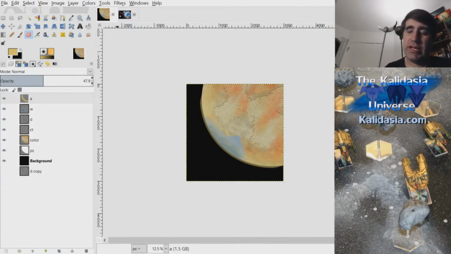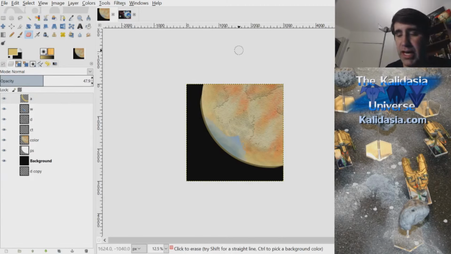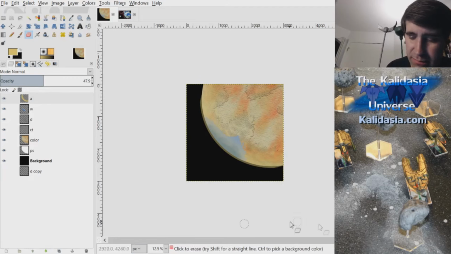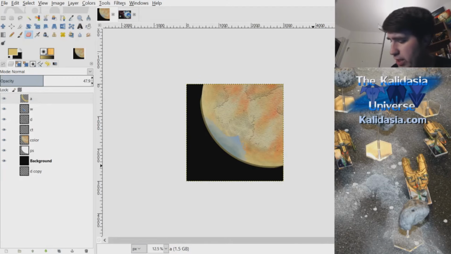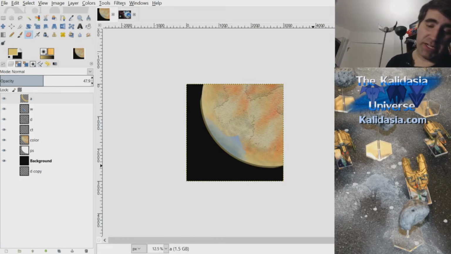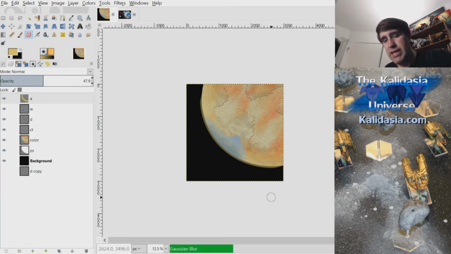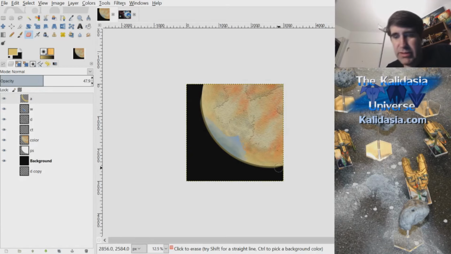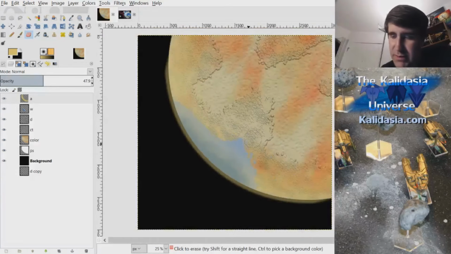Okay, what I'm going to do then is go back to Filters, Blur, Gaussian Blur, and I'm going to blur it outwards again, but this time I'm only going to have a radius of about 35 pixels. And this is basically to blur the upper levels of the atmosphere as they go off into space. And it's going to eliminate this nice hard line that's running along the planet. There we go, so there's a little bit of fuzziness to that atmosphere level.